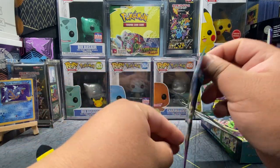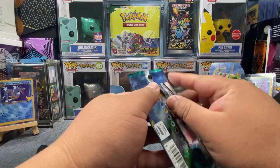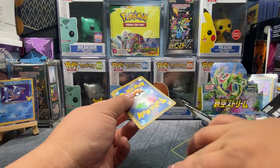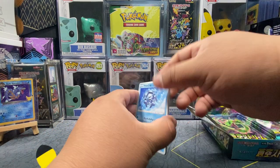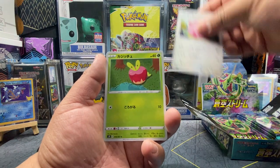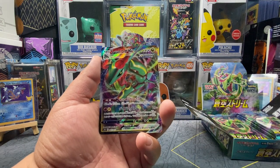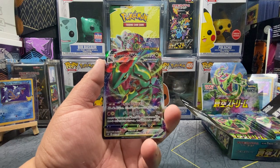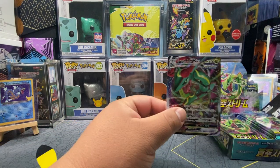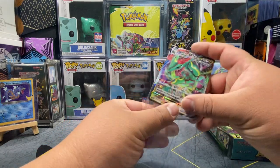Oh, these packs are different. Some nice quality packs. Okay. I don't want to damage the card or anything. Sweet. Go ahead and get this out of here. Here we go. The nice snowflake looking Pokemon. Chansey, I know this one. Applin. Ooh, okay. Our first ultra rare. Rayquaza VMAX. Nice. I'll take it. And ooh, our Chansey evolved into Blissey. All right, cool. First hit of the day is Rayquaza VMAX.